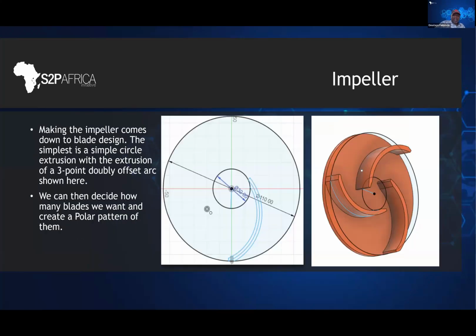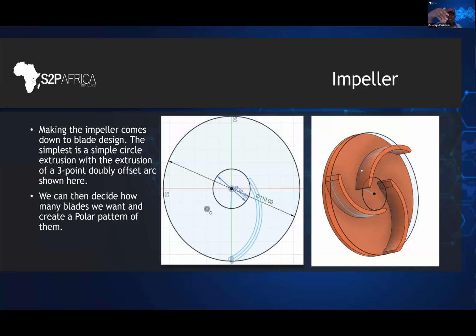So, like I said, all you need to do is create two circles and then draw the shape of the blade you want. And then if you have drawn it correctly, you should be able to pad, and these things should be created. You can even make a very crude blade.